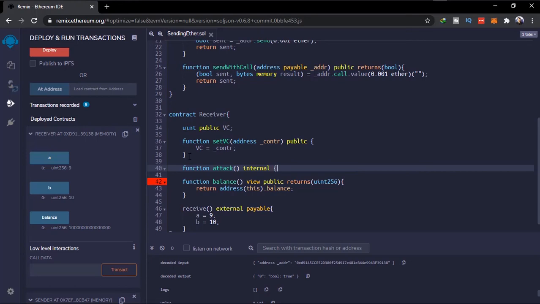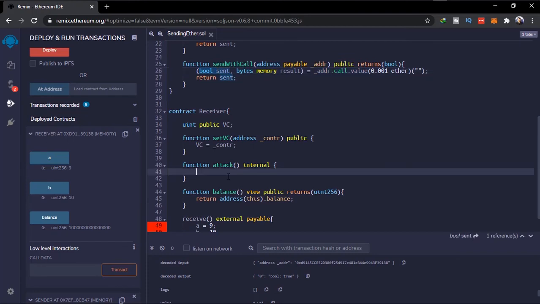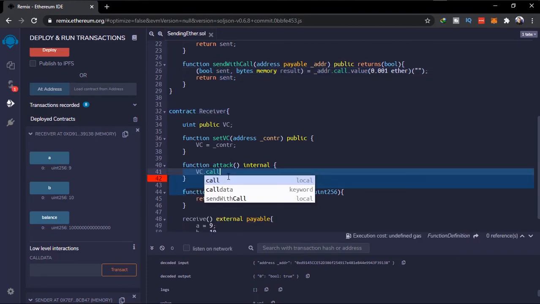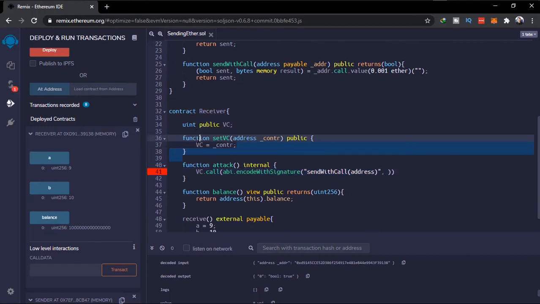And right here, since we have the address of the vulnerable contract, we can still use the call method to call back this contract. So to do that, we just use vc.call. Since it's not a payable function, we don't need to pass any value to it. What we have to do here is abi.encodeWithSignature. The first parameter is the header of the function we're trying to call, which is this, so we just copy this. And this takes an address, so we have to pass in the address here. The second parameter is the value of the address. The address has to be this receiver contract address, so we can convert this keyword to an address.